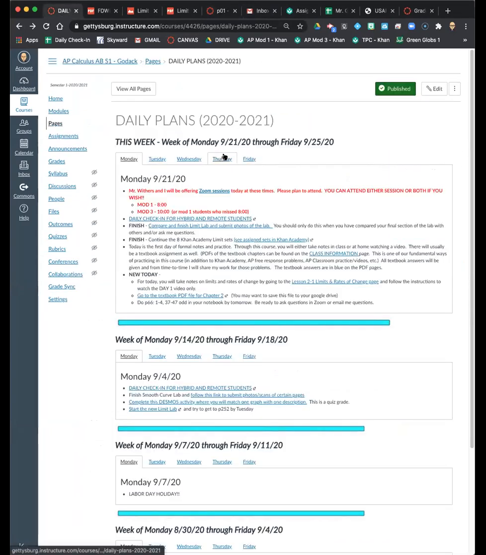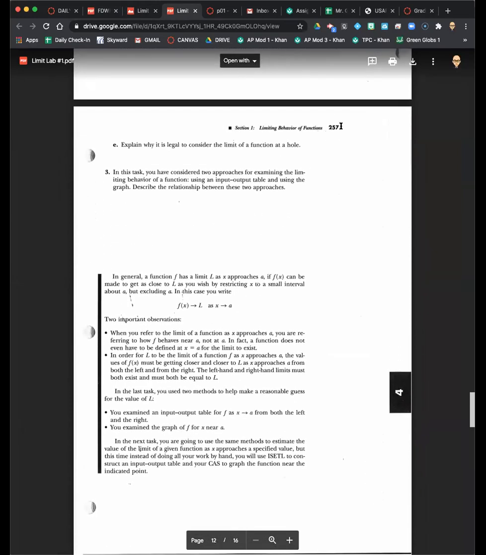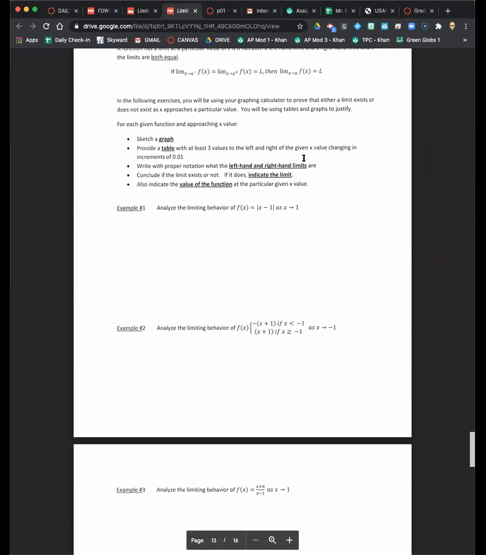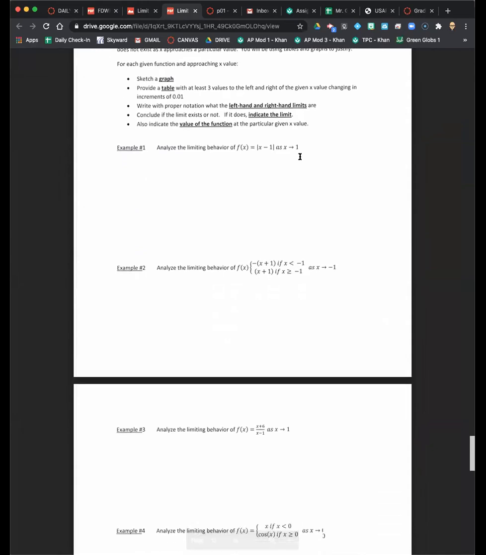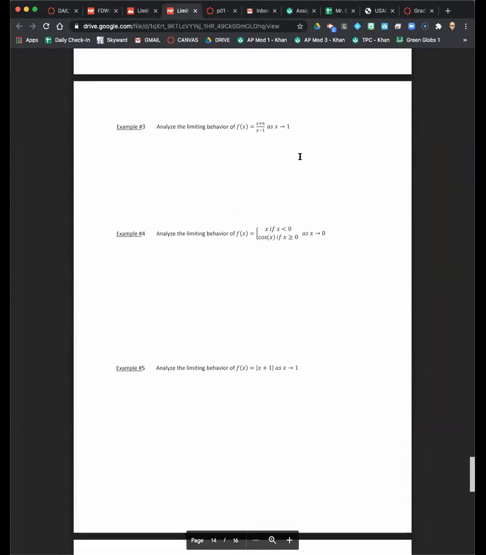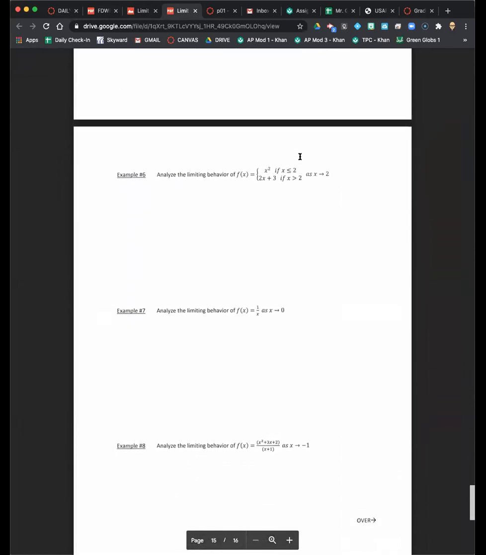In terms of for me, there's a couple things I need you to be finishing up. One is to finish your limit lab and to submit photos of that lab. I'm specific about starting at page 257 through the end of the lab is what I'd like to see. I'm interested in this description of why is it legal to consider the limit of a function at a hole. And I am looking for really very good, precise representations for each of these examples. Remember I said things are going to get weird in these examples. Lots of types of discontinuities are going to pop up in these. And that's what I'm looking for you to deal with.